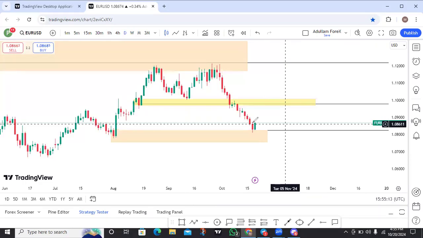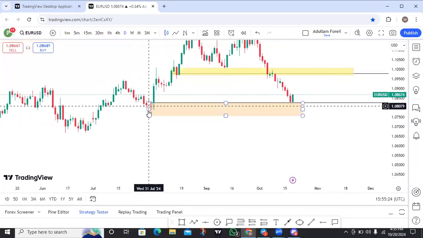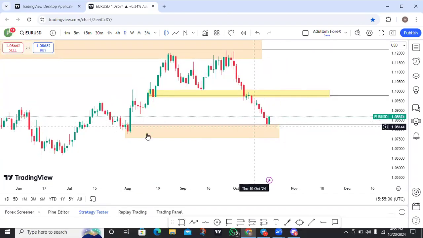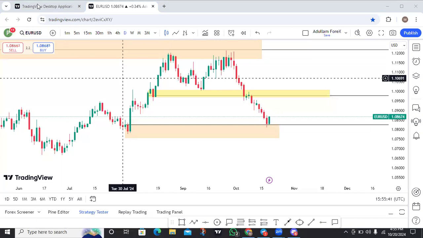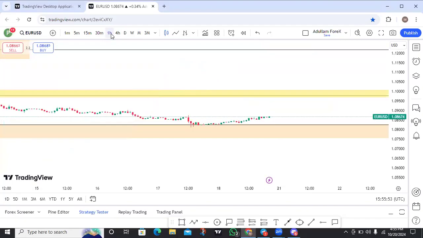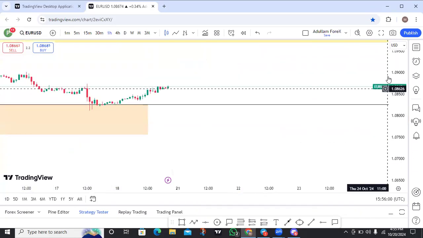So if you know that the market is reacting from a past manipulation entry formula, what are you going to be doing? Because you know your manipulation entry formula is from the daily time frame, because we adjusted it to the daily. Look at the momentum from here, you know the market is definitely going to reject from here. So what you're supposed to do is go down to the lower time frame to know that this level is going to hold for you to buy. How? You would lower down to the 1 minute, H1 time frame, and then start observing the market to see if there will be a setup for you to enter.